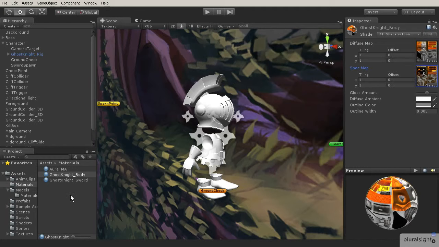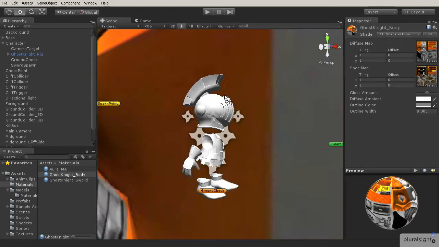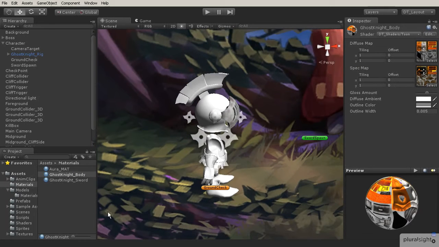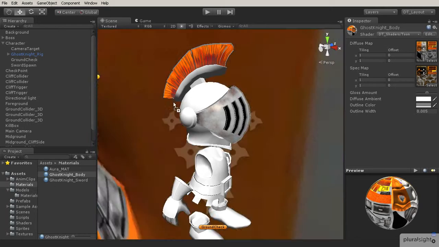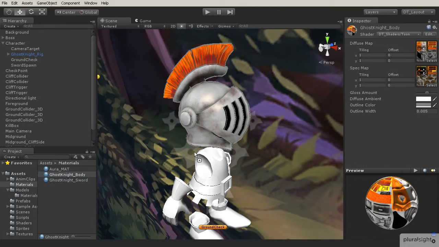Now what we can do is drag and drop that onto our character. Drop that onto things like the helmet. You may have to get some different angles to get them onto the proper pieces. Sometimes it doesn't want to go onto that, so let's get a little bit closer. There we go.